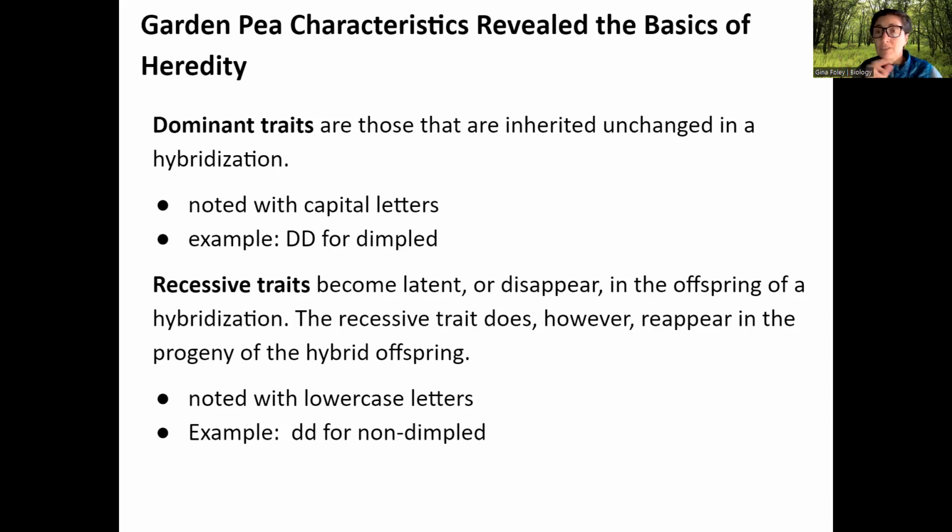And just a note of advice, when you're writing these letters out, be really careful with how you write them, because if for some reason I'm to blame for this sometimes, if I give you P as a letter, a capital P and a lowercase p, depending on how you write it, can look very similar. So just be careful, right? T's are good because a capital T and a lowercase t look very different. So just be careful how you write them. Like an N, that's just a terrible letter to give somebody when you're doing genetics, but I seem to do it all the time. So just be careful. All right, let's keep going.